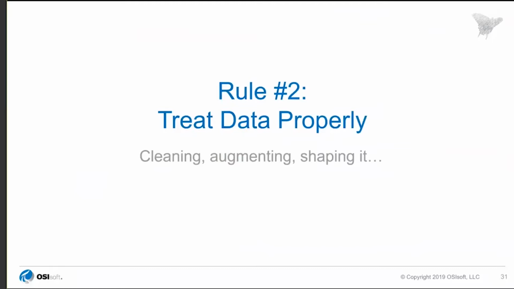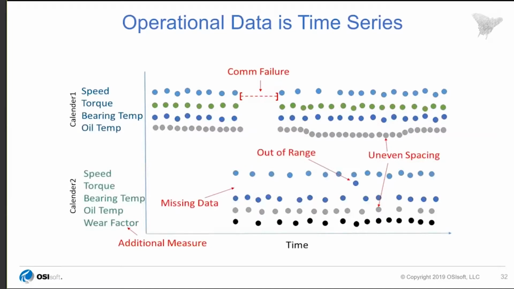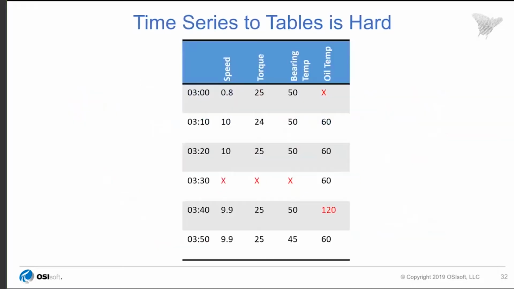Now, the other rule is that we need to treat data properly. With the first three kinds of analytics, certainly with the first two, it is easier to understand the data the way it is coming out of a time series database. But operational data in a time series database, by its nature, has a lot of things that can go, quote unquote, wrong with the data. You can have some gaps in the information, things can be out of range, different signals or different variables are being sampled in different timing sequences or different frequencies. All these different factors make it really hard to transpose this information into tables, which is what most of these prescriptive analytic tools are going to be consuming.